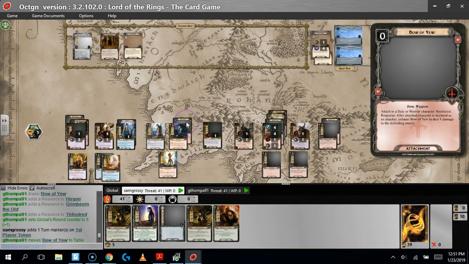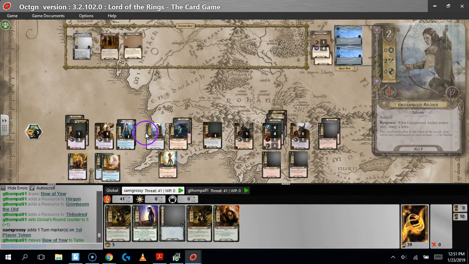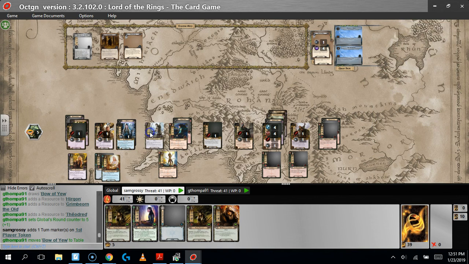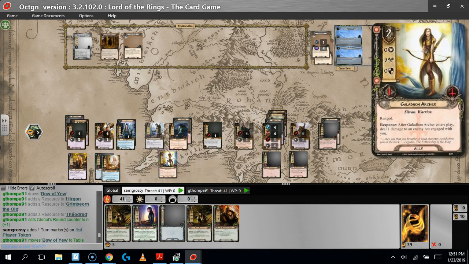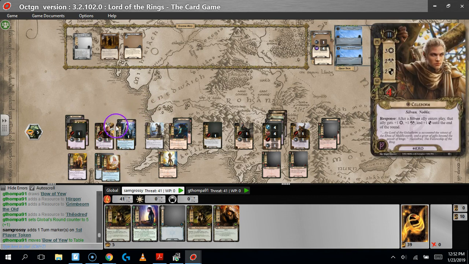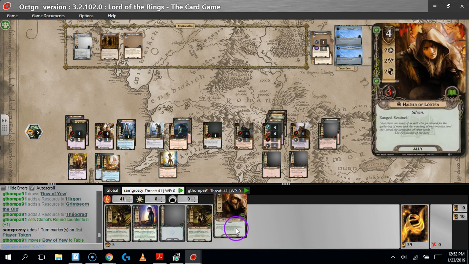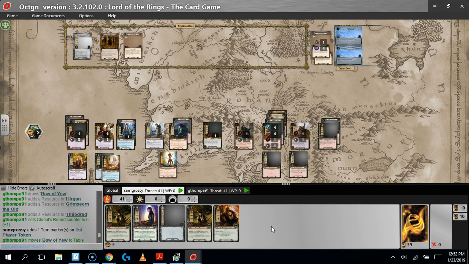Threat reduction would be nice. For a bow of you. Thank you for Legolas's bow of you. Okay. I'm done. It's the bow of you. It's not the bow of me. It's the bow of you. Okay. Anyways. So now I can't bring anybody into play. So I'm done. So questing.